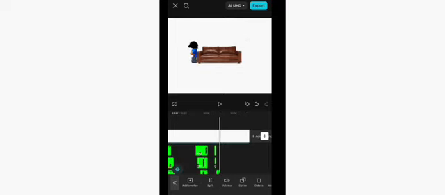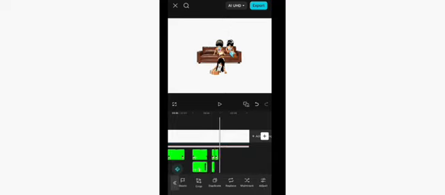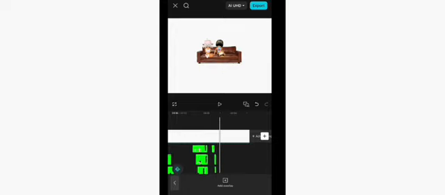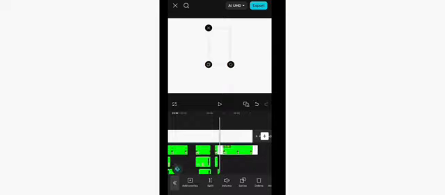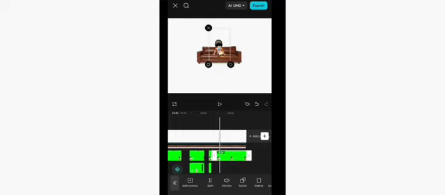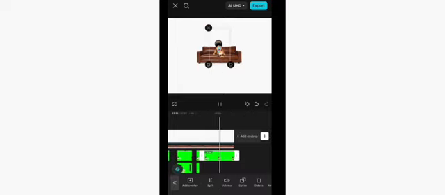And then you bring back your main avatar, and then make sure it's there for the whole thing, for the rest of the video. And the other avatars come back as well, and they come back on beat. And it should look something like that.